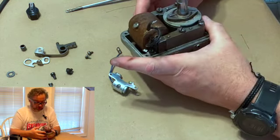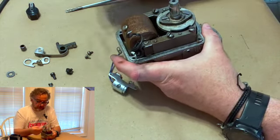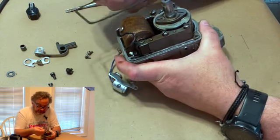So at this point, we're ready to put it back together. So what we're going to do is we're going to put our gasket on there. If you don't have a gasket, make yourself one.